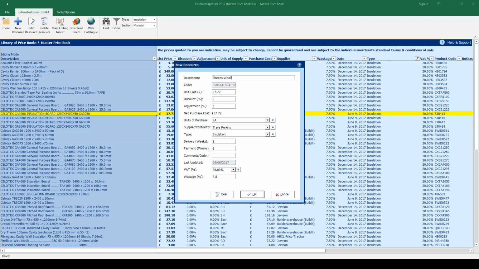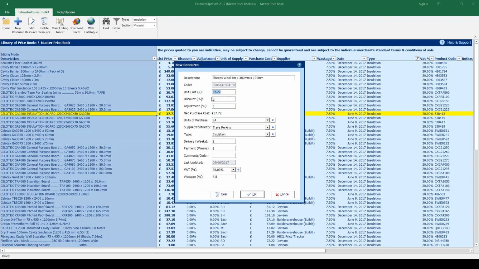And then I'm going to enter the dimensions of the wool. 4 metres by 380 millimetres by 100 millimetres. The reason we're putting the dimensions in the description there is that you'll need to know the dimensions to work out the area, so you can work out how much of it is used to cover a square metre. Okay, so finish typing your description into the top box there. The code is automatically assigned by EstimatorXpress, so you don't need to worry about that.